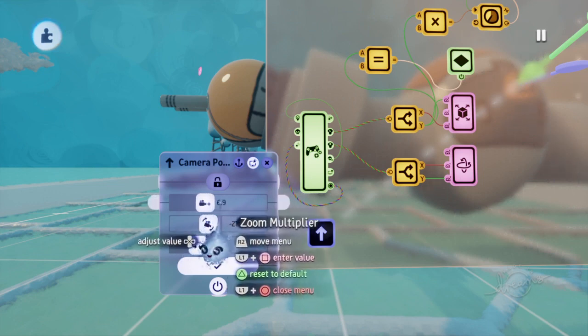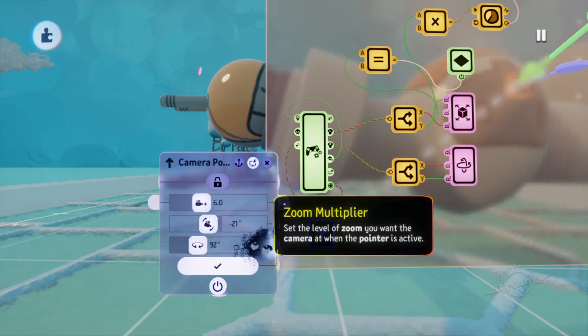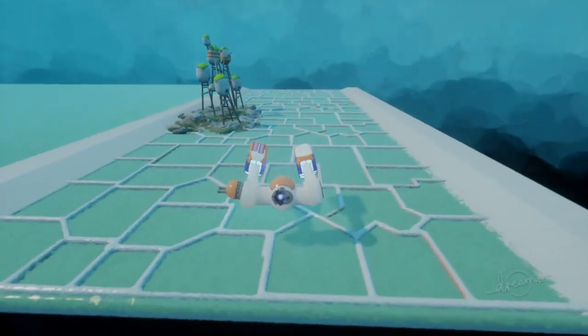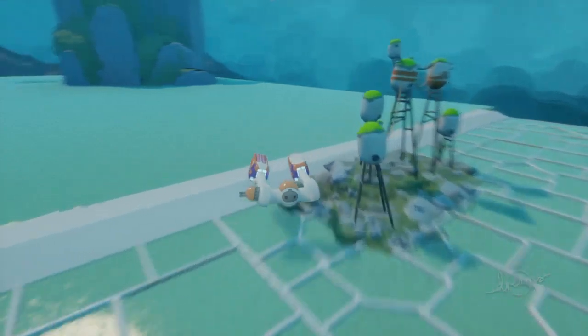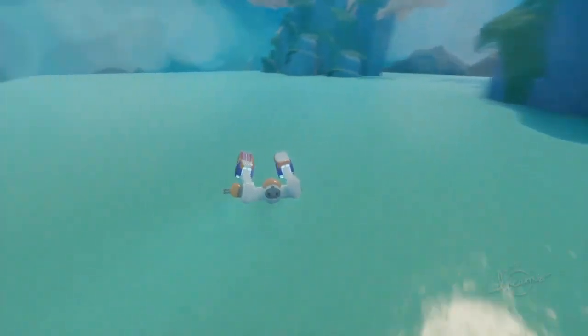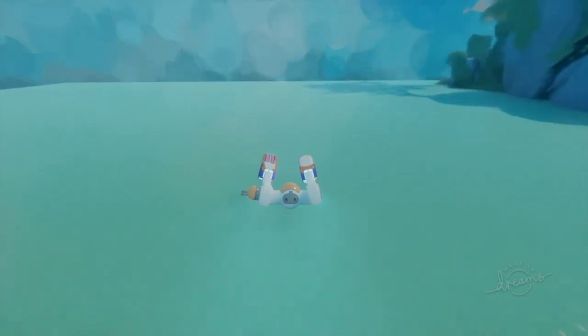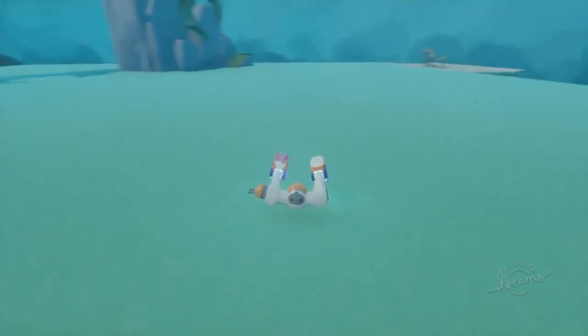Here, I'll just put it to that, just to see if that's okay. Alright, so it's better. As you can see, it's just like normal, but the camera is a little bit further out, which makes the ship look a little bit better in graphics. But here's the thing that gets really trippy.